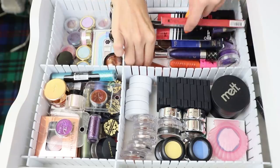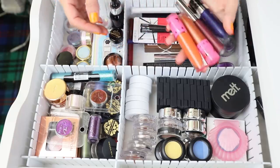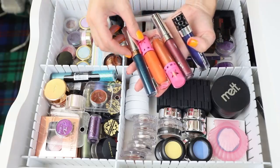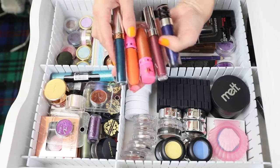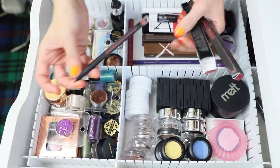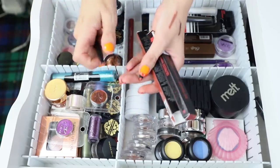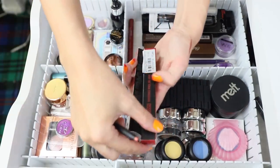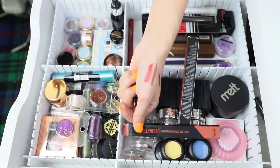Knowing the Jeffree Star liquid lipsticks work as liners, I'm pulling out every single one I was thinking of using as a liner, including Requiem from Anastasia Beverly Hills. I'll put them in the project to play with as liners — if I like the colors and they don't smudge, I'll keep them; if not, they'll be decluttered. I'm also putting in the two Clio Gelpresso Waterproof Pencil Liners — these are really cool gel eye pencils. One shade is called Firewood and the other is Powerplay, which is a metallic raspberry red.